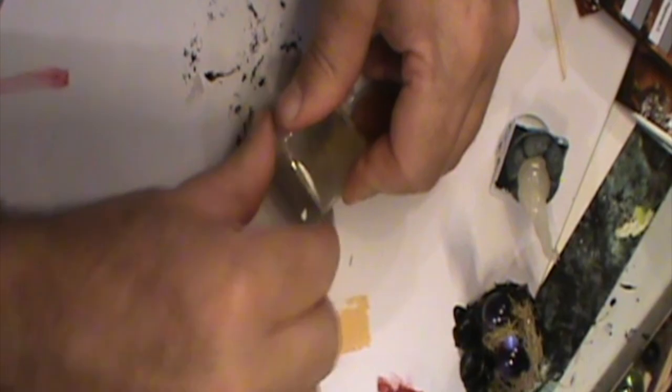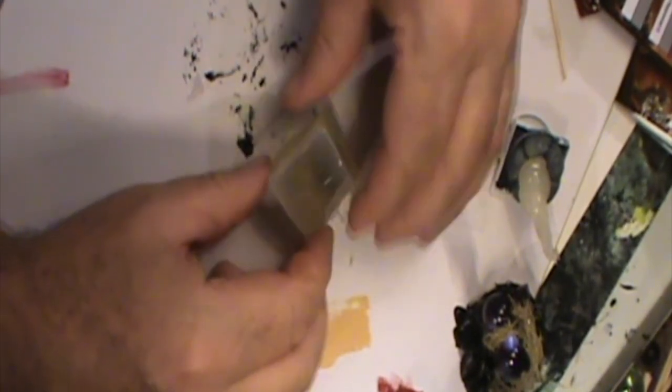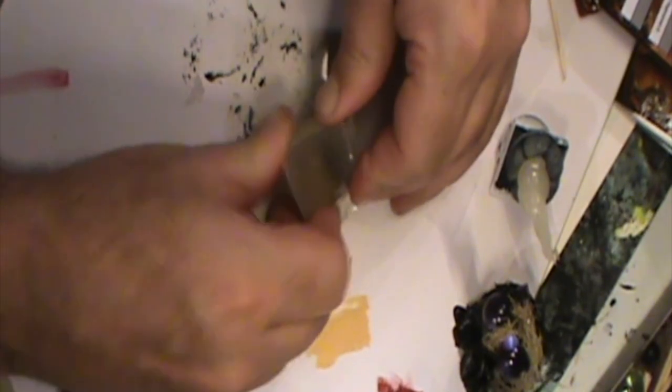While the glue was still warm, and trust me, this got really hot, I pressed down on some of the corners just to slightly modify its shape further.